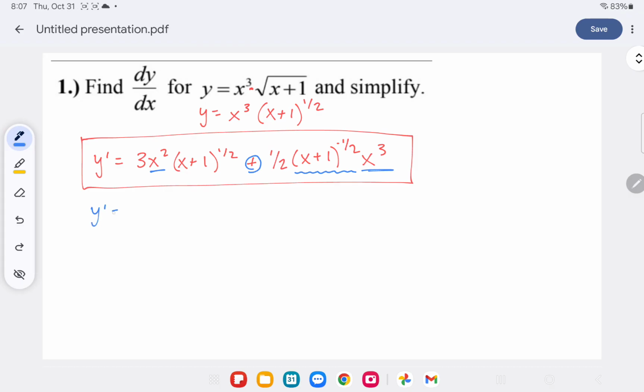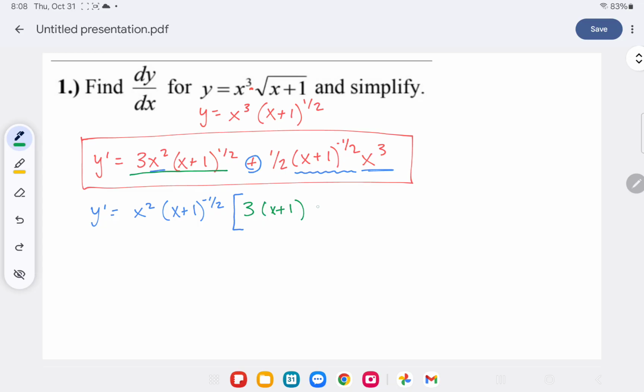So when I pull that out, we get x squared, and I'm going to pull out an x plus 1 to the negative 1/2 power, because they both have a base of x plus 1 to some power, and negative 1/2 is the lowest power that they both have in common. Now I'm going to write my new two terms with these pulled out. When I divide this by x squared and x plus 1 to the negative 1/2 power, I end up with the 3 and x plus 1 to the first power, because 1/2 minus negative 1/2 would be 1.